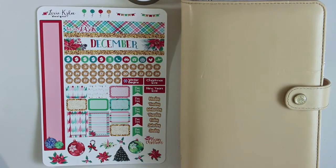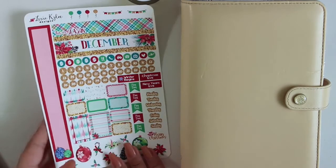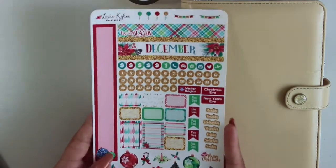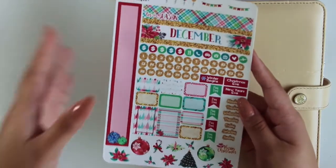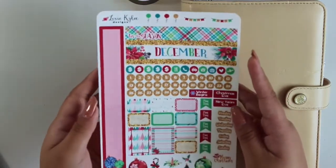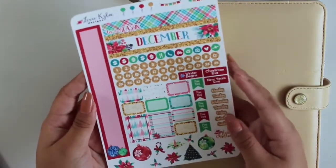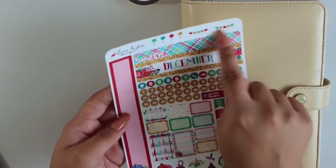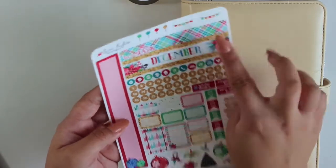Today I have my December monthly plan with me in my personal planner, and this month I'm going to be using a kit from Lexie Kylee Designs. Last month, if you watched my personal monthly plan with me, I did use a kit from her as well. So it basically has the same format. We have some balloons up top, some bunting banners.